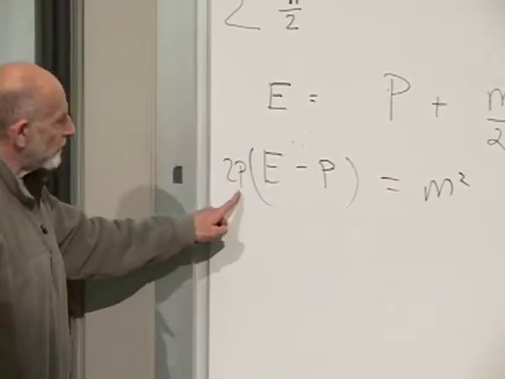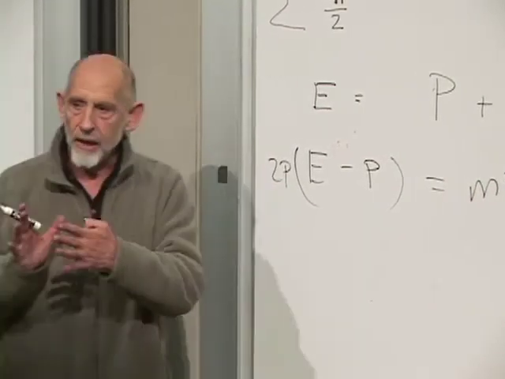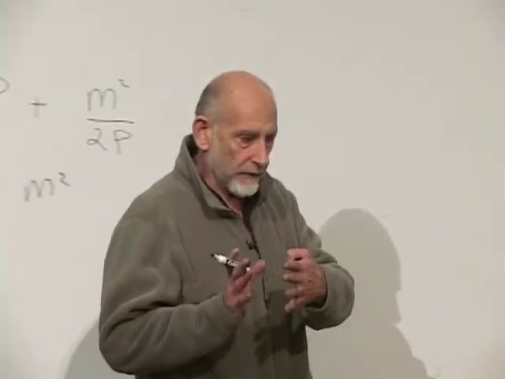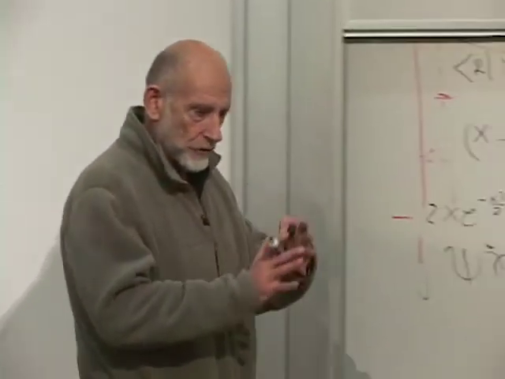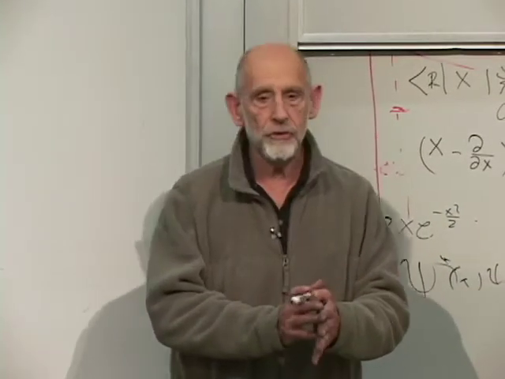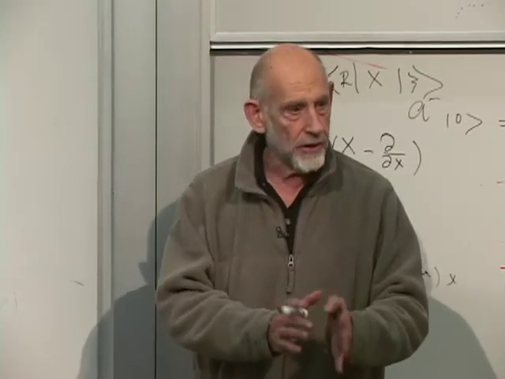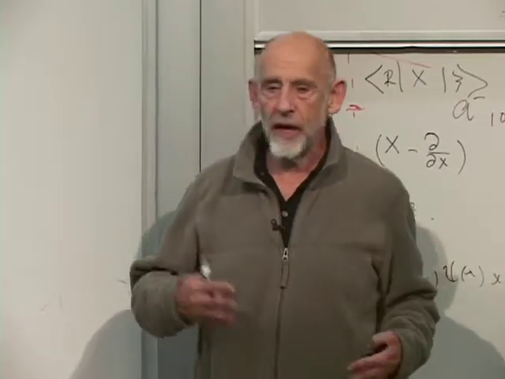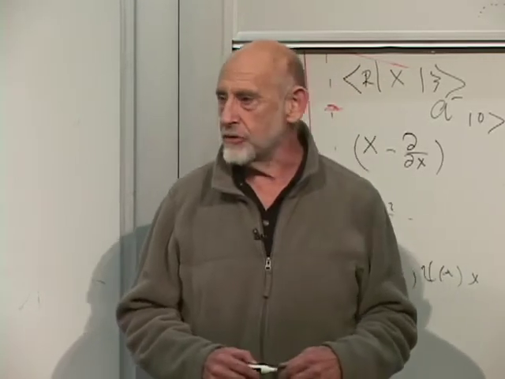This 2p here, the reason you multiply by 2p is that's got to do with time dilation. The faster a thing moves down the z-axis, the slower its internal motions go. The slower the internal motions, that means the smaller the internal energies. For example, if you have an atom, what's the ionization energy of a hydrogen atom?